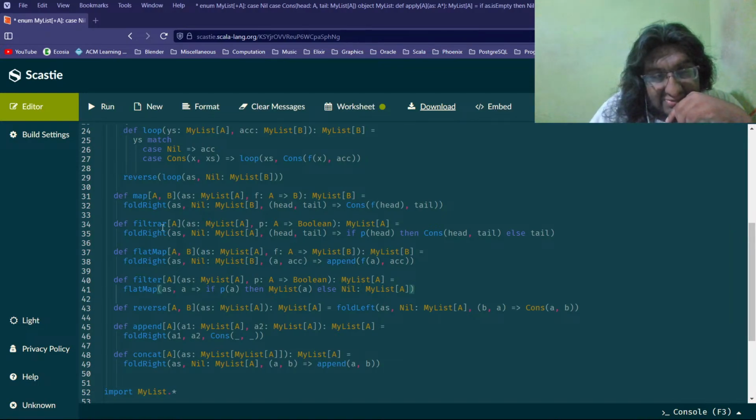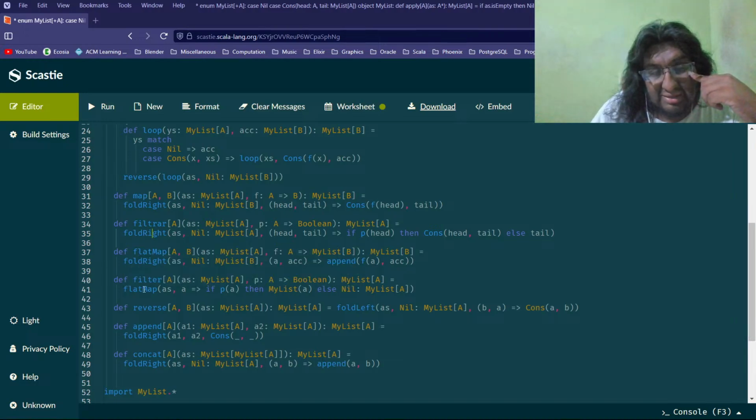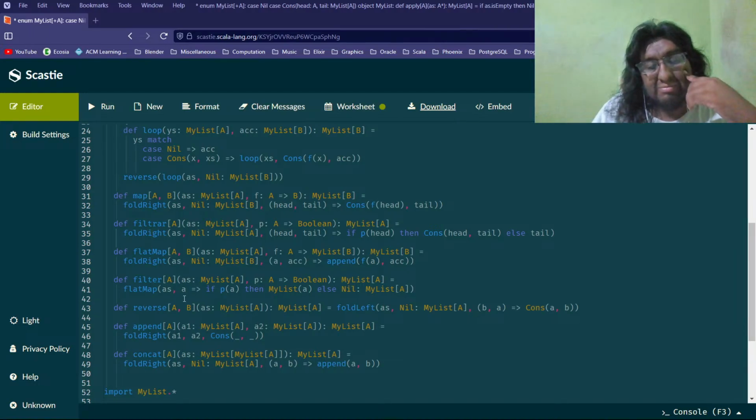In the case of filter, it was to exercise flatRight in its entirety. And in the case of filter with flatMap, we started again to see the kind of result that was expected.